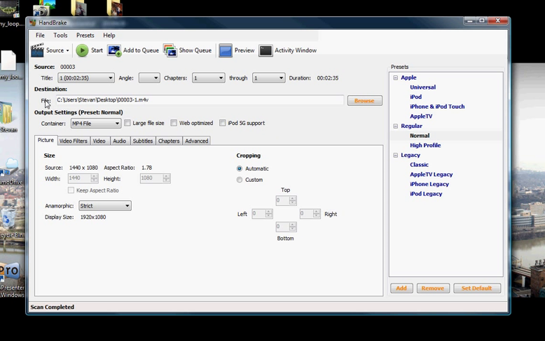So here we go. The source is that file, 00003. You can see that it's 2 minutes and 35 seconds long, and the destination will go to my desktop, and I'm going to change this quickly so that I can not overwrite my current version. So we'll change this to testvideo.m4v. Thankfully, Clover Sites accepts the m4v file format, and it's a very nice compressed file that is very popular on both platforms, PC and Mac, right now.